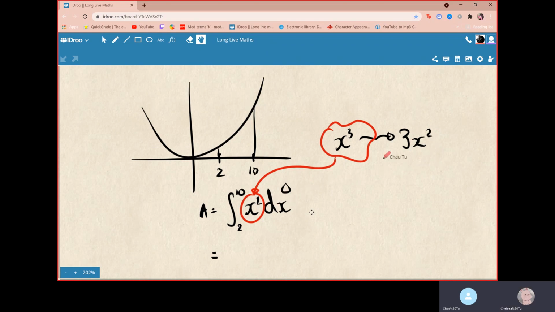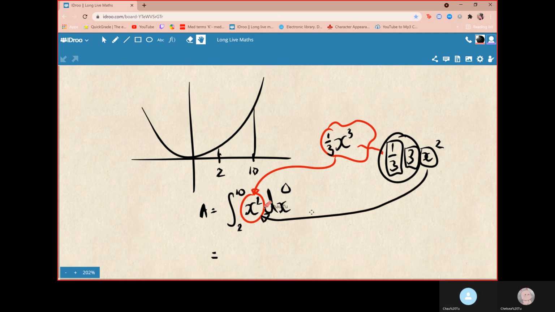So you would go back to your initial guess and stick a third in here, Chelsea. Now, when you try and differentiate this, you leave the third alone, and then the 3 will, so that's one block. The 3 will come down, the x stays the same, the power gets minus by 1. And look, these two cancel each other out. So that will then give you x squared. Do you agree? Yes, I do.